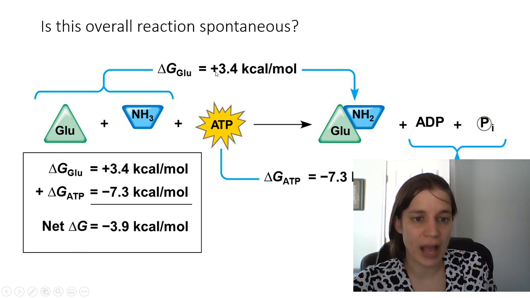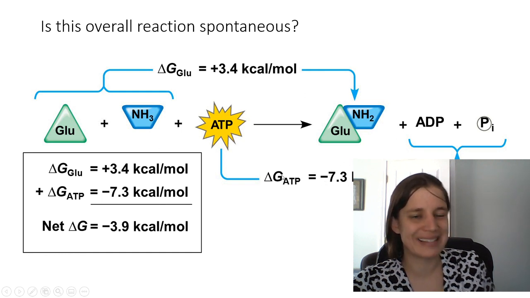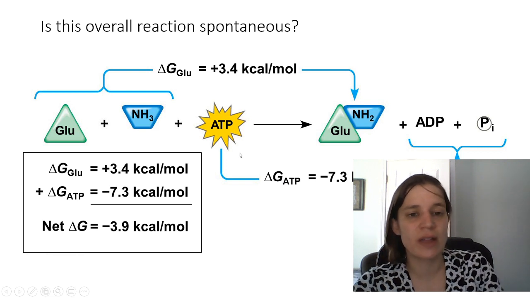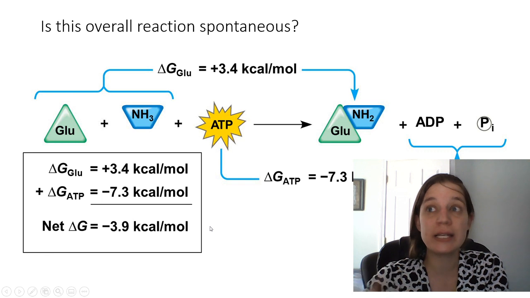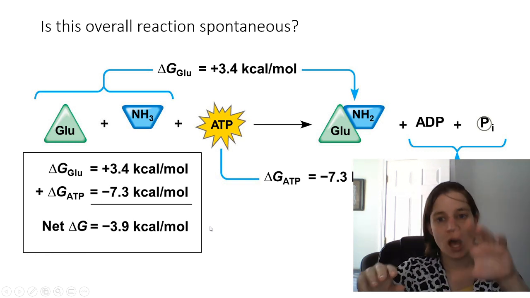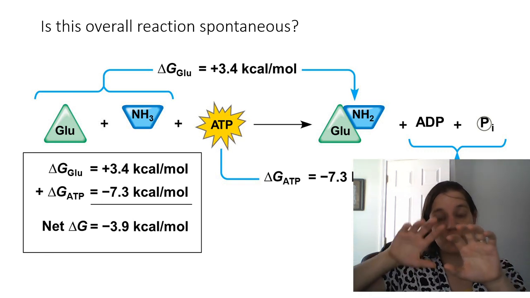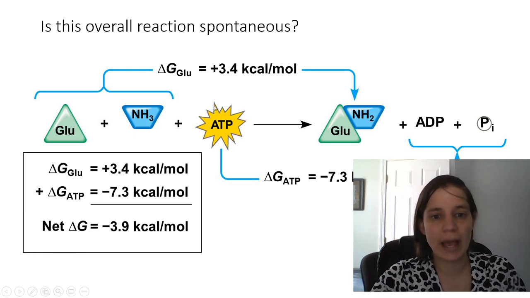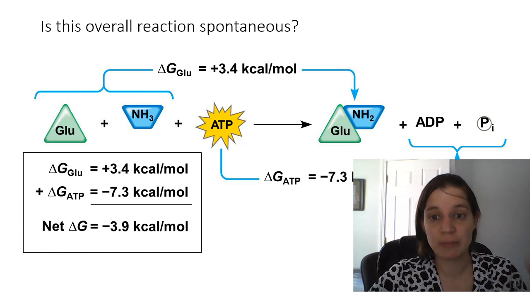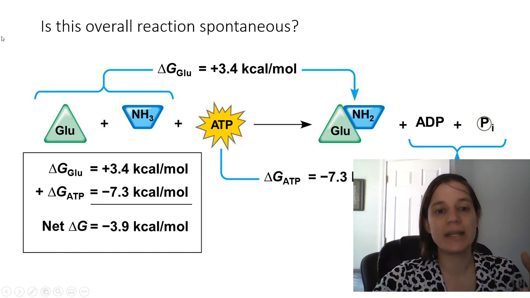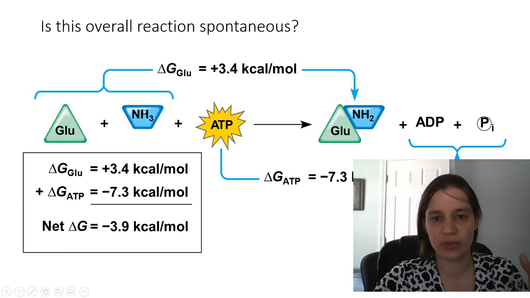But if you sum the entire reaction, you can see that the magnitude of this negative free energy change is greater than the magnitude of this positive free energy change. So this overall coupled reaction is still negative 3.9 kilocalories per mole. So this now is spontaneous. You've coupled a non-spontaneous process with a spontaneous process. You've basically told ATP, all right, we can get you to a lower free energy spot, but we need this reaction to be run through it.